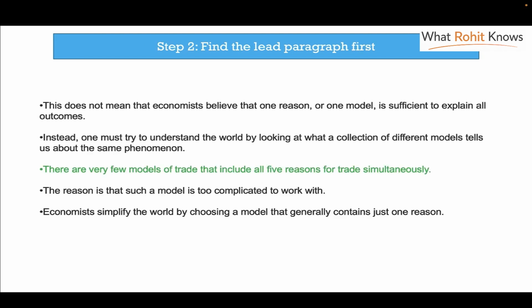Now, my next step is to find the lead paragraph. And after looking at the different paragraphs, I decided that the third one is the lead paragraph. Why? Because if you look at the first paragraph, it says "this does not mean that", so somebody will ask, what does "this" refer to? It means something's already been mentioned before, and that's why in this sentence we are using "this". That's why it can't be the first.